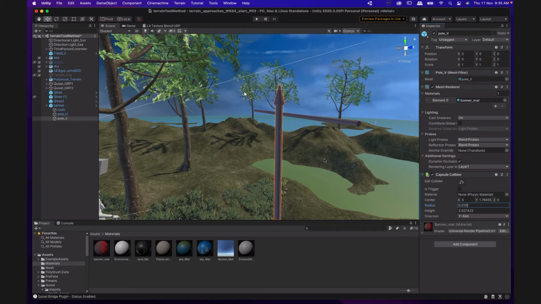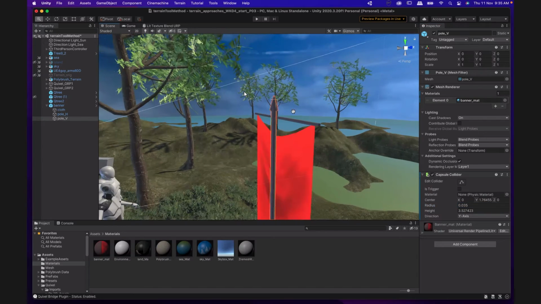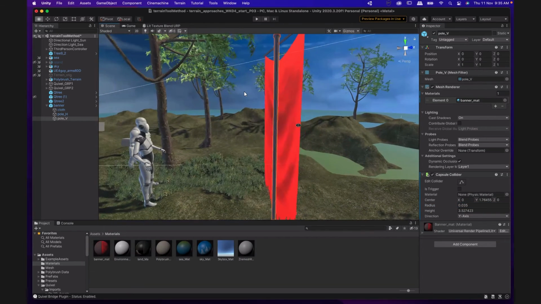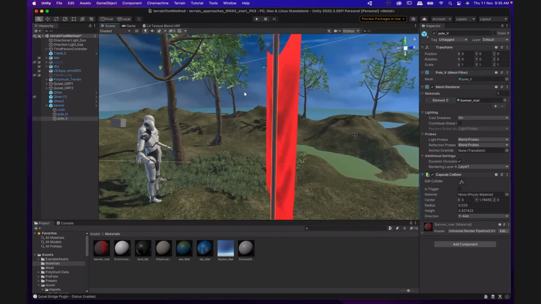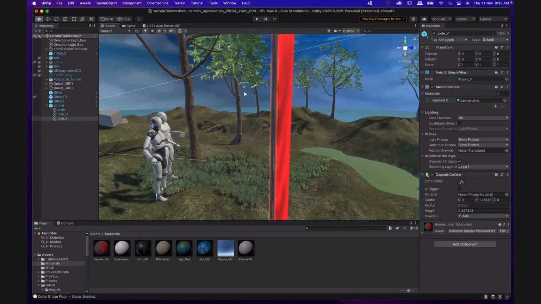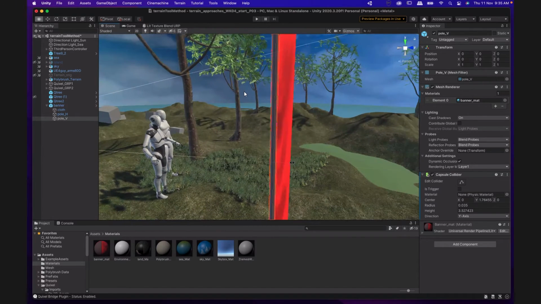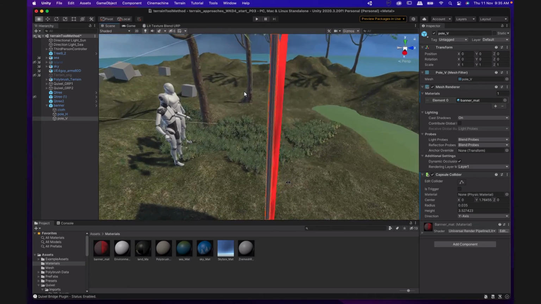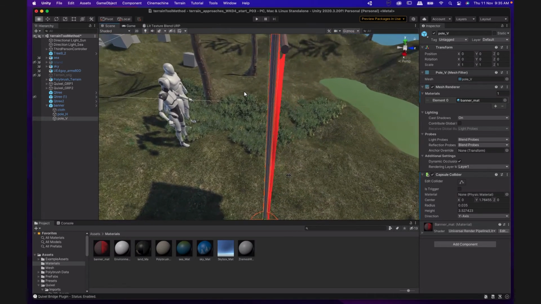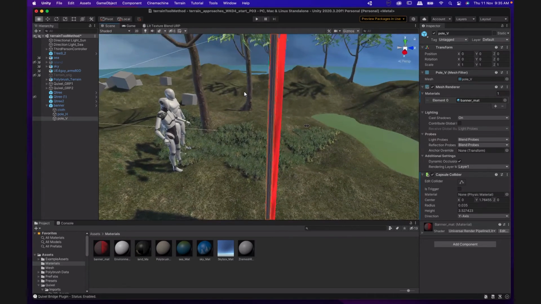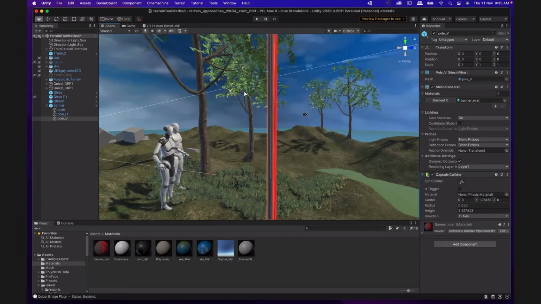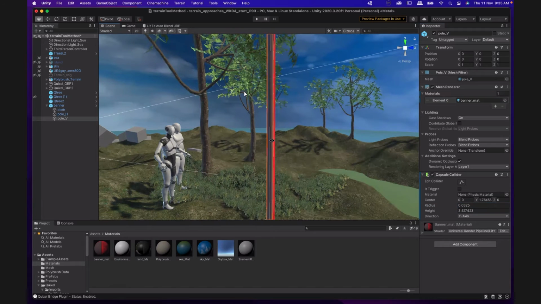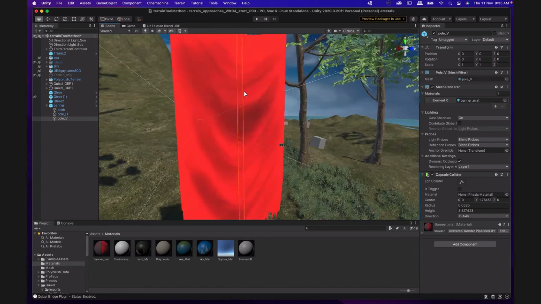Yeah, I think 0.035. You do not want the collider to be touching the cloth at the initial state. I think 0.035 is okay. Yeah, give it 0.03 just to be more exact. Okay. So that's that.